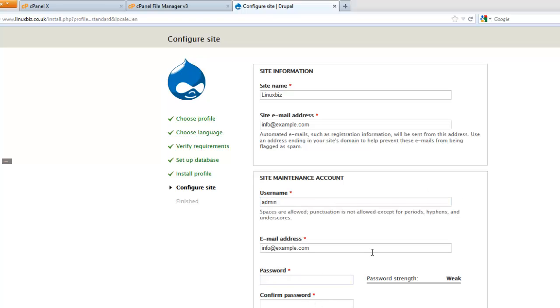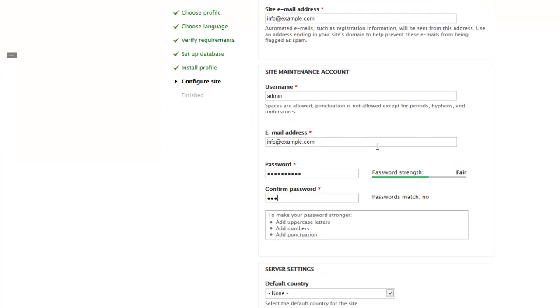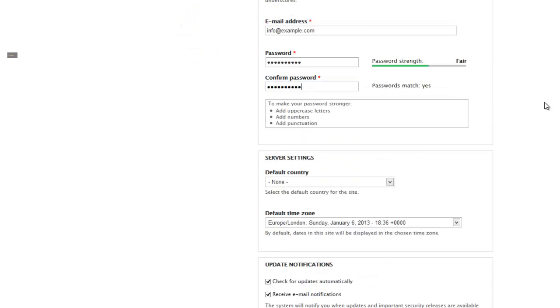and then of course a password that you'll need to remember. This will be your login password each time you log in as admin to the Drupal website. And as admin, you'll in effect be the administrator of the site. Once you're in there, you can create different types of accounts. Again, we'll cover that in a different tutorial.